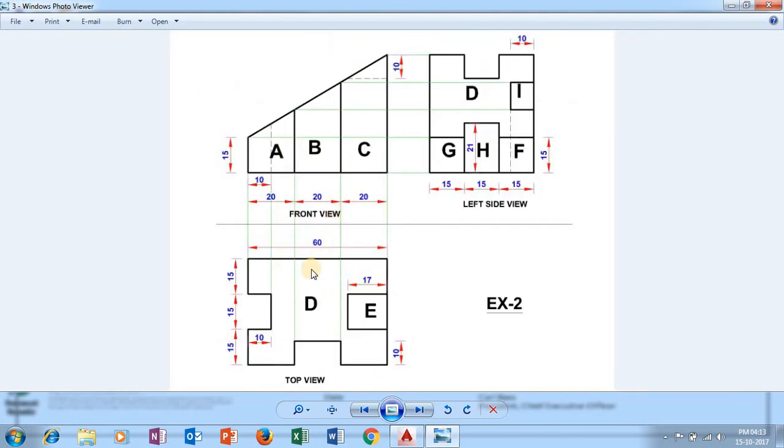Now if you clearly observe, the surface line of A and the surface line of C are in line with each other. Almost they are lying on the same line, whereas the surface line of B is at some distance. That distance was mentioned as 10 mm. So first let us start drawing the front view with the data obtained from the front view dimensions as well as from the top view dimensions. So now let us get back to AutoCAD.